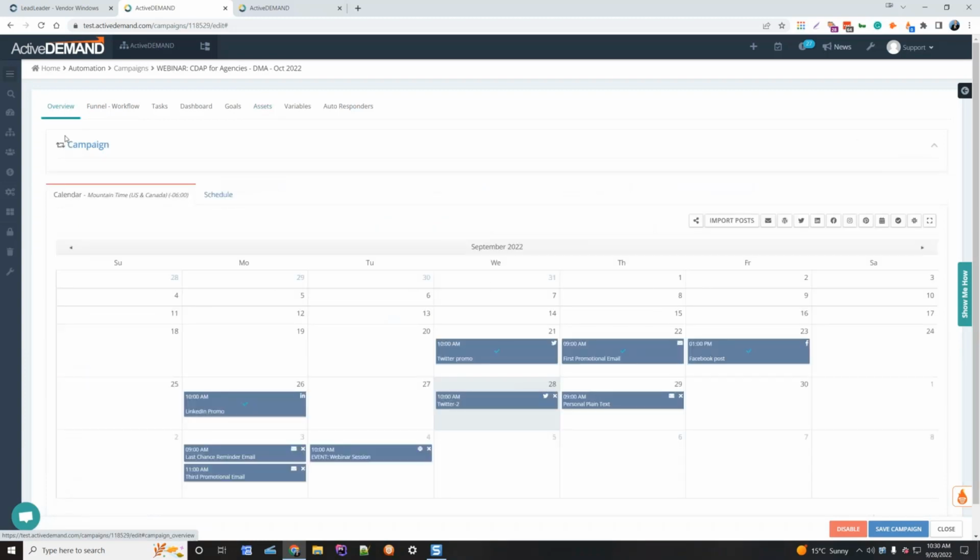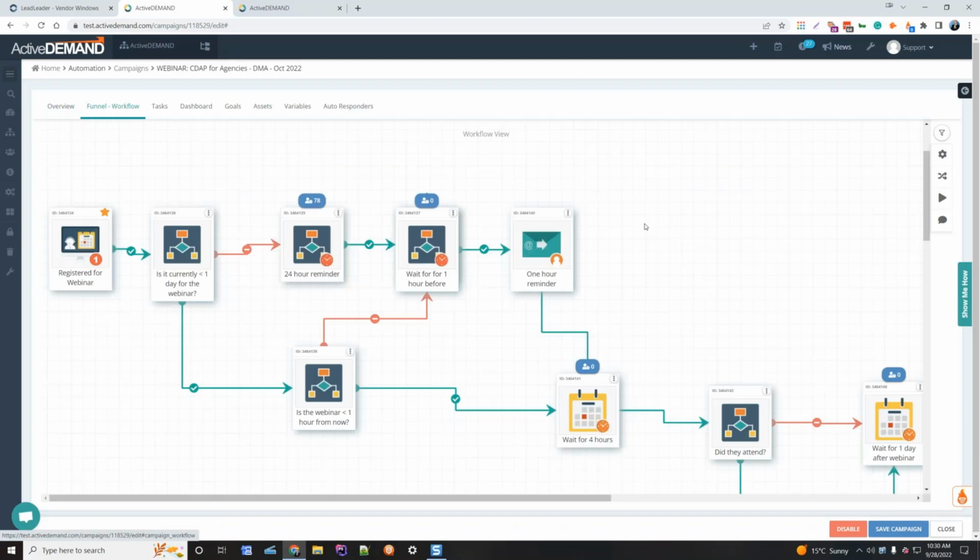then in the second piece of the event campaign, which is the workflow, we have a workflow built that, once they've registered for the specific webinar time slot, the whole process of getting the person into the webinar is the same regardless of the time slots. So we have a workflow that's intrinsic to the event campaign. So once they register for the campaign, if they registered one hour before, they're going to go in here and then once they time out, it goes here.